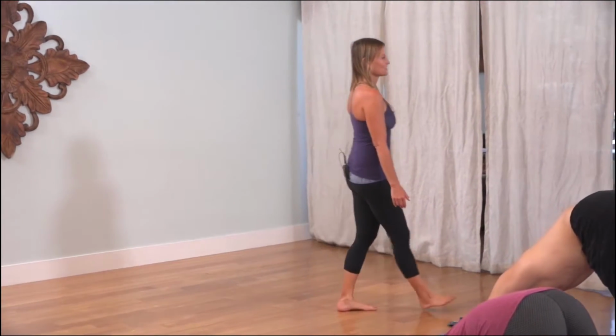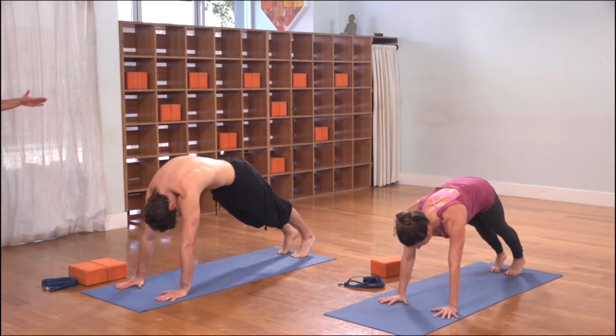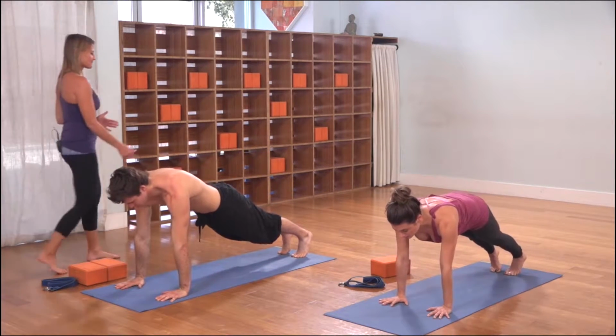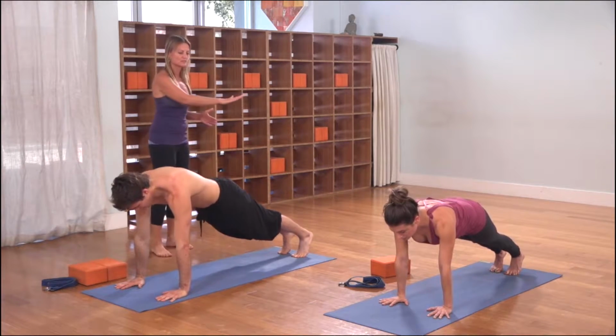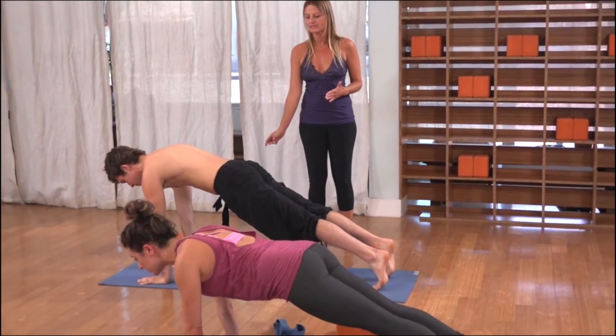Now you're going to inhale and shift forward into plank. You're going to come way forward so that your shoulders are right directly over your wrists. And again, your gaze is going to be forward. And I want you to shift forward a little bit more like you're looking over a ledge, and you want to see what's on the other side. You may be on the tips of your toes.